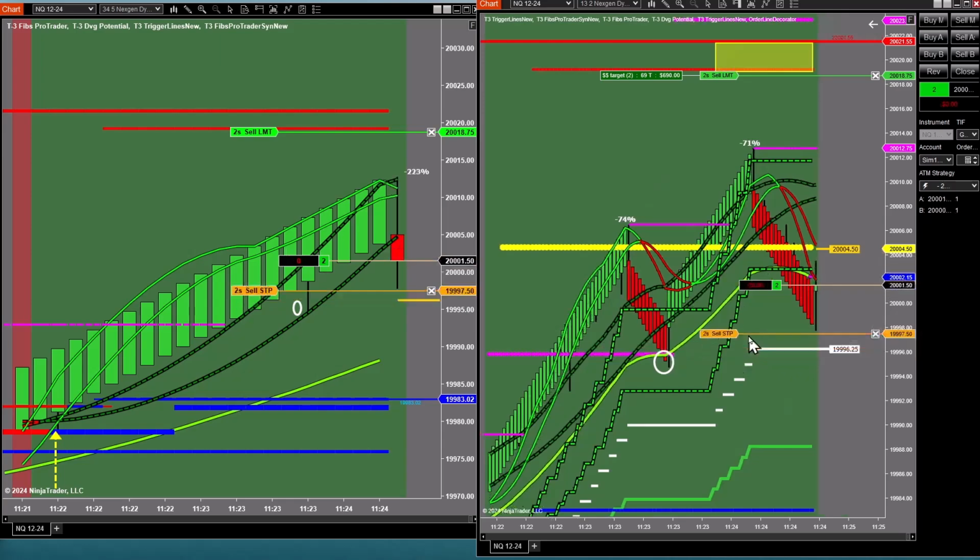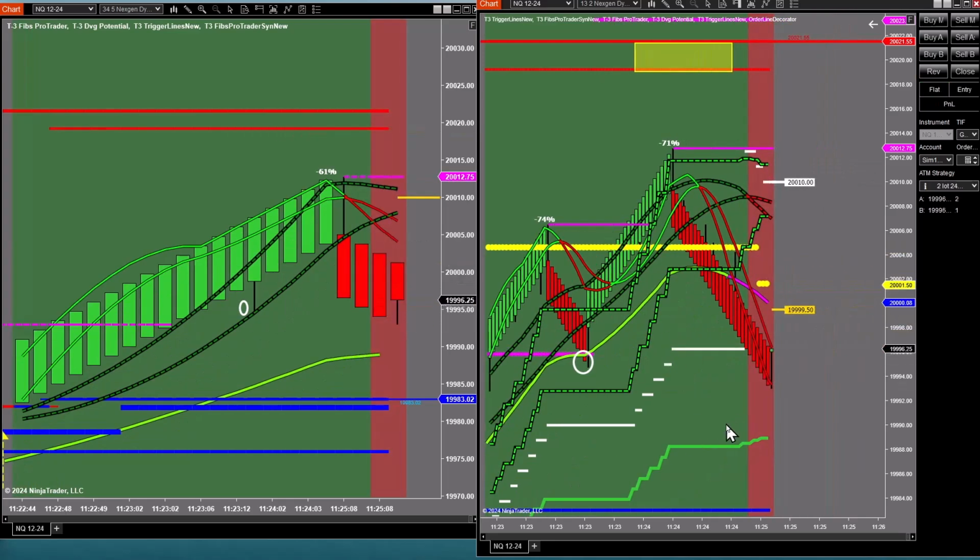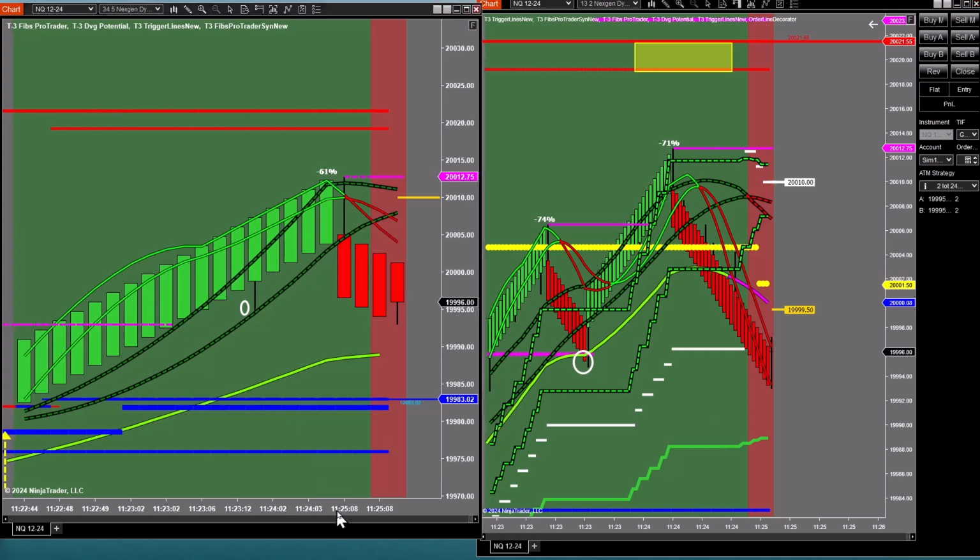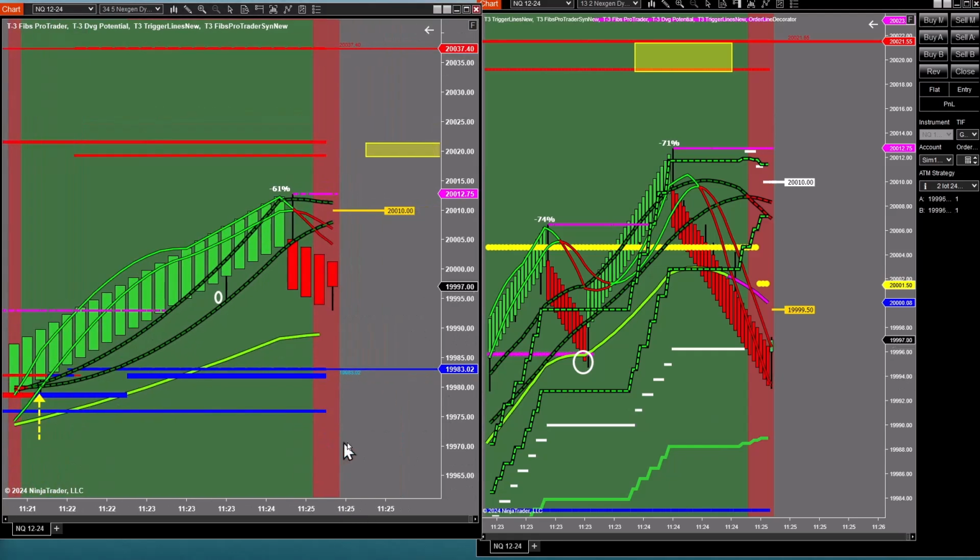Need a little up bar so I can have a stop that comes up, and then it's either win or lose at this point. Looks like it's going to lose. I wouldn't be surprised. Yeah, they're just not going to go. They're just being rude. All right, so we will step back and say to ourselves, let's get back to support, and we'll start all over again.